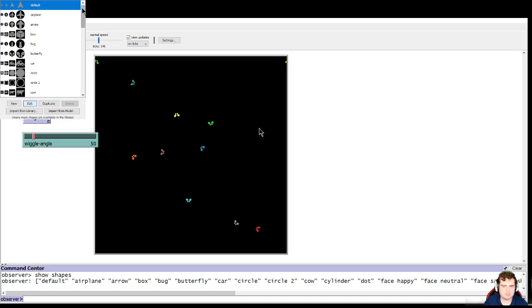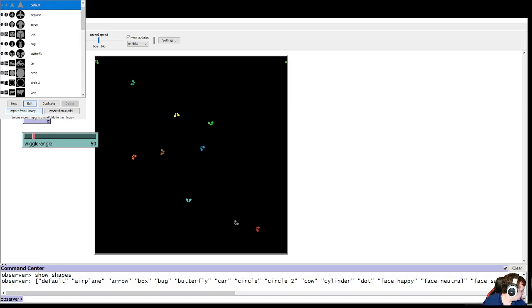And we can see all of these different ones. These actually are the same ones that were included in that list. So if we go here to import from library, you can scroll through an even longer list of all of the different potential shapes in here. I'm guessing this one's not showing up for you guys.